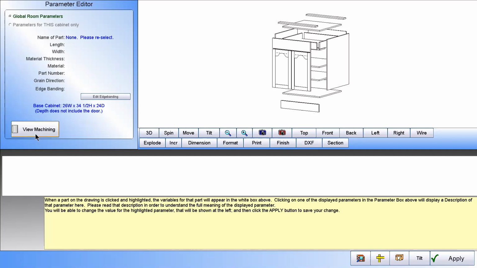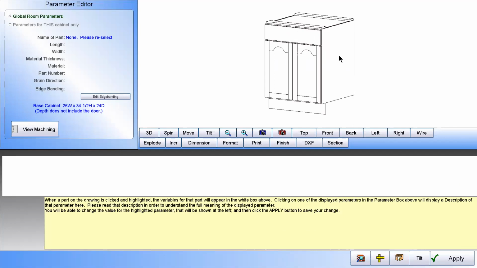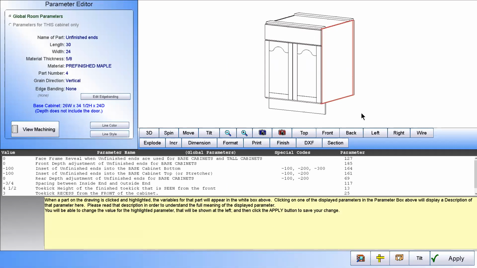At any rate, if I were to view machining now, yep, well, we don't have anything over there. Maybe I should click on the part. Now notice what happened just now is I clicked view machining with no part highlighted.